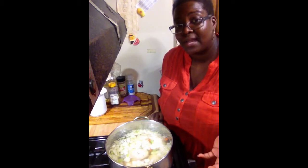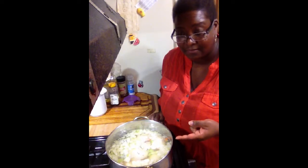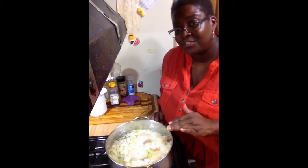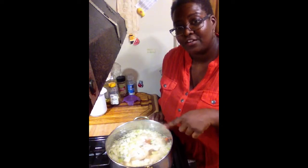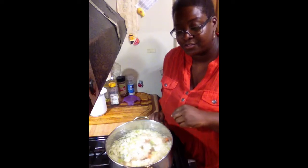Now if you are somebody who, let's say you are so sick that you could care less about skimming off the scum, it's fine. You can do it at the end. But it's much better to do it as soon as you see scum rising, because the longer you let that sit in there, it can kind of leave fat in your soup.